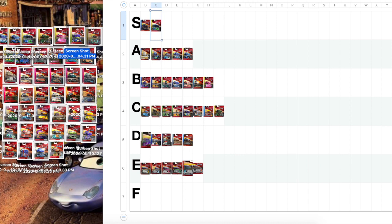Richie Gunsit is a car that I was a little disappointed in. I like the idea of making him sort of look like a pill, and in terms of the color scheme and everything, and with all the logos on him. But he's kind of an empty car. There's not too much on him. I think I'm going to put him in C tier as well. And Sheldon Shifter, I'm also going to put in C tier. Two cars that I think they really could have done a bit more with.